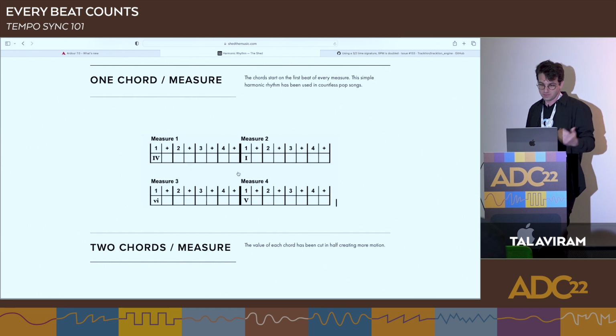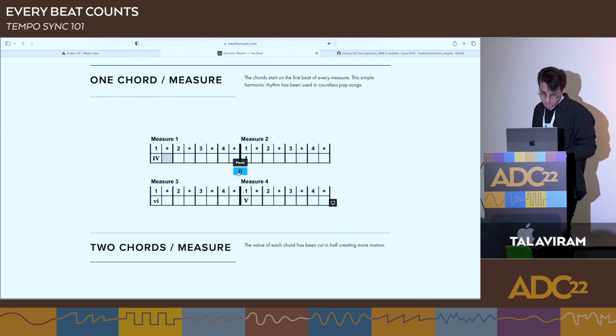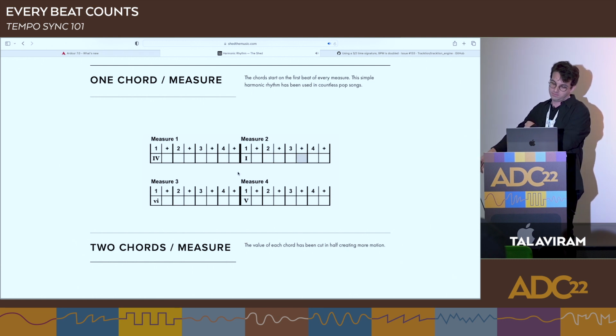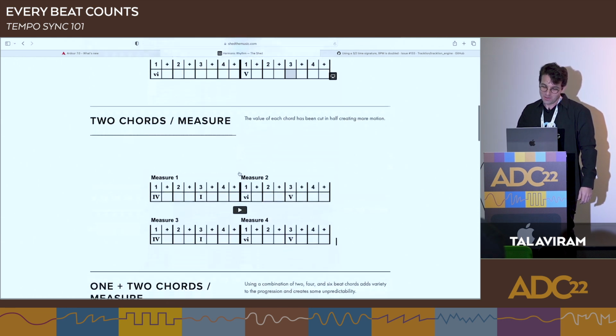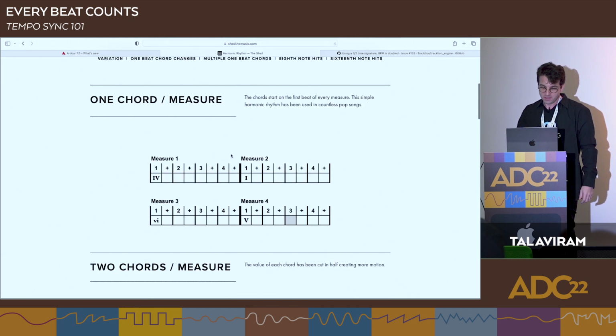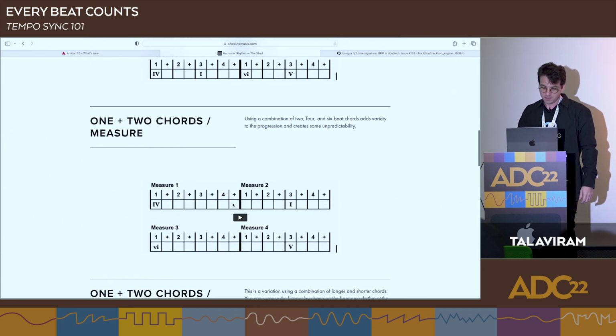So let's see if the internet works. Yeah, the 5th. So if we are looking at the same, yeah, this is the same thing, but in a different position in the music.